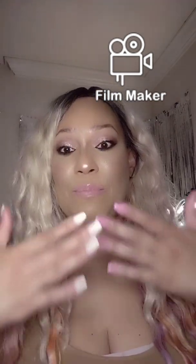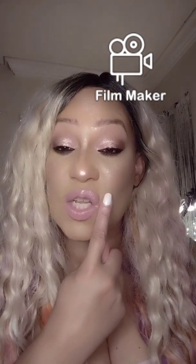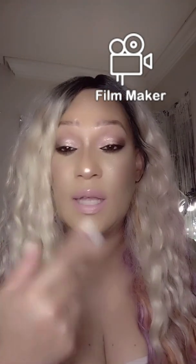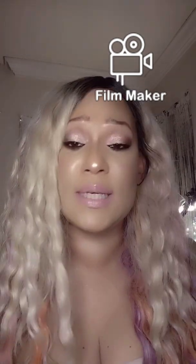This is it. Okay, if you like pink, you're gonna love this color because it's not too bold. It's not barely there, and it's not too pale pink. It's actually a true pink color. So very nice. And because it's a cream, it kind of looks like you got lip gloss on. So if you like that lip gloss type of lipstick, you're gonna love the cream formula lipsticks by Maybelline.